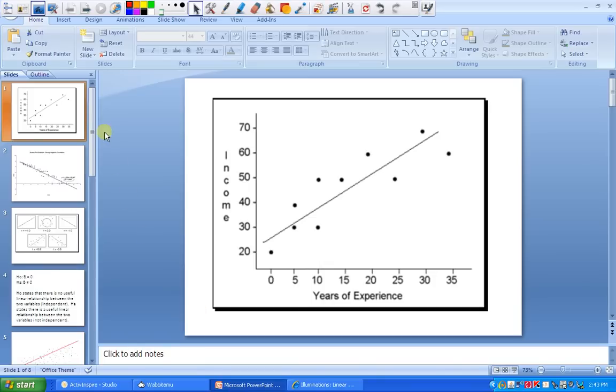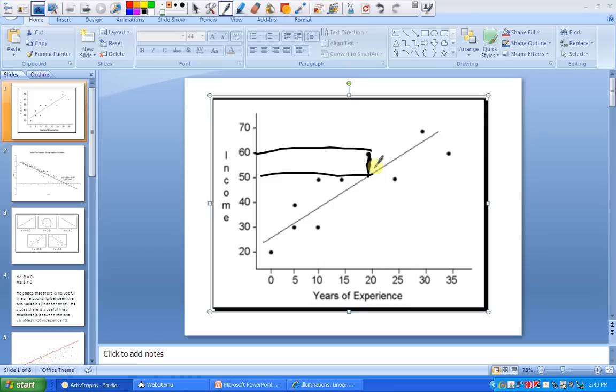Okay. So going back to what we know about residuals, if we look at this point, let's try to estimate the residual for this point, just looking on the graph. So what we're doing here is we're taking, what is this distance basically? Straight line distance. We know it's going to be positive because it's above the line. I'm not interested in getting it exact here. My tool here is not very accurate, but we're looking at the difference in what the line predicted it to be, which is around 50, plus what the value actually was, which is around 60. So we're looking at a residual of around positive 10.